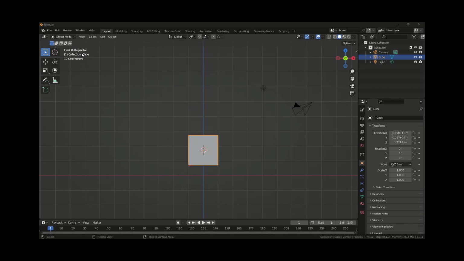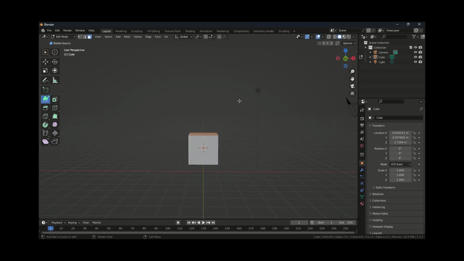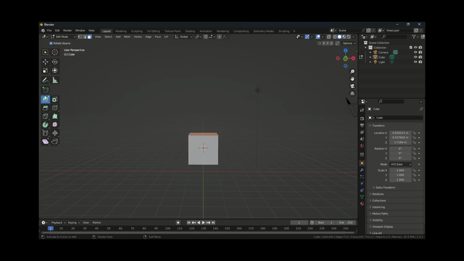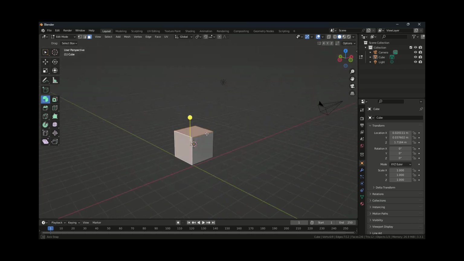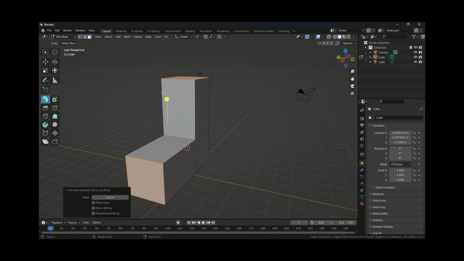We're going to tab into edit mode. Now we are still on our extrude tool. So talking about our extrude cursor, if we have face select selected, tap anywhere on the screen and the face extrudes in that direction. Ctrl Z to undo all of this. Now if we hold down our left mouse button, extrude individual only works when two faces are selected. Now we have two faces selected, drag this up and it extrudes individual faces. That is how this works.